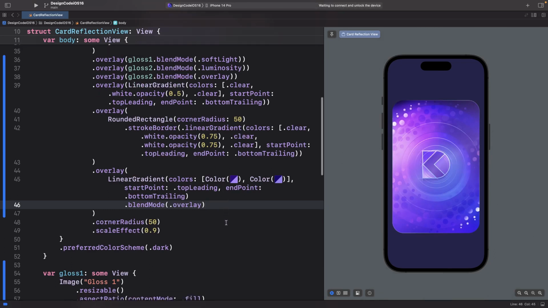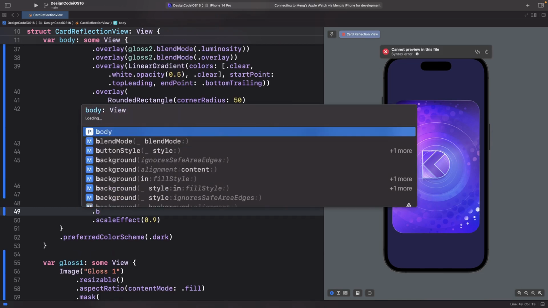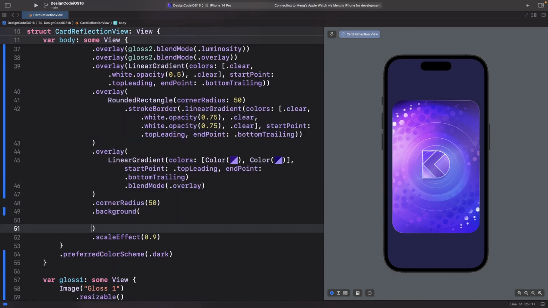Finally, we're going to add a drop shadow after the corner radius, otherwise it's going to crop. So let's do background this time. Sure, I could have used drop shadow, but in this case I want to use a drop shadow with a blend mode, which means that it's simply going to be an element that replicates the card.